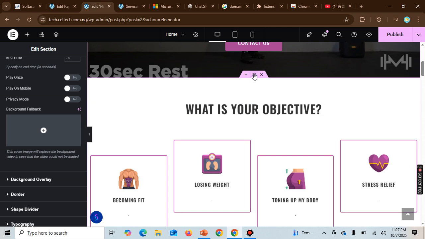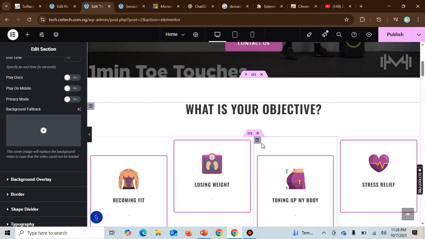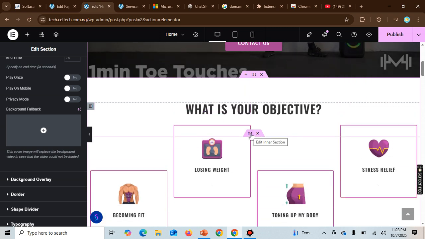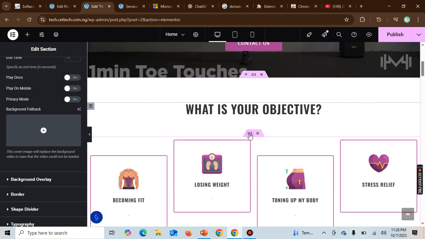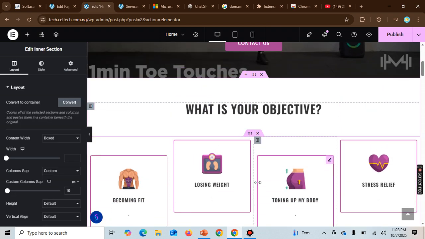But this one up here covers this and covers this. What do I mean by that? If you click here, any changes that you make here only affect here alone. Let me show you why I said so.